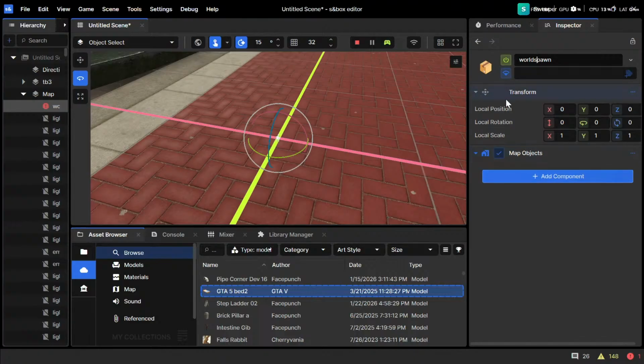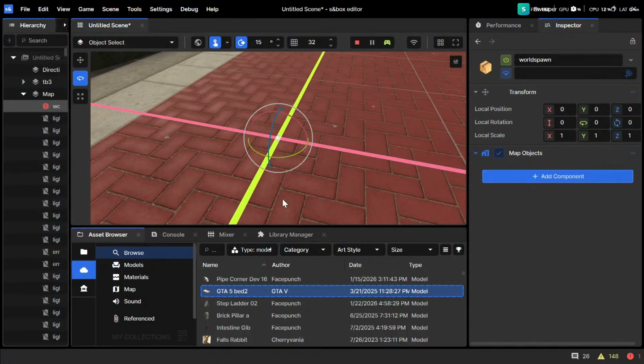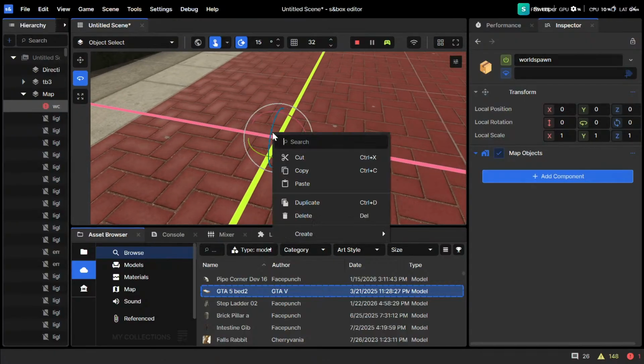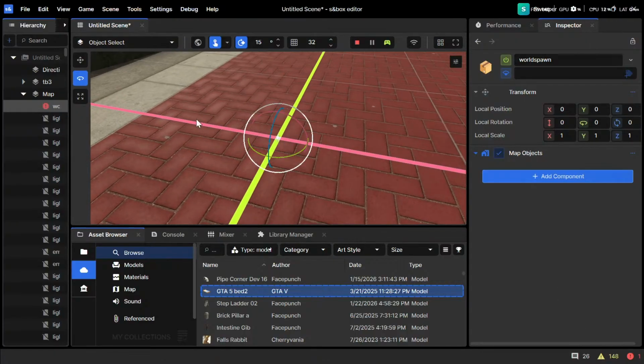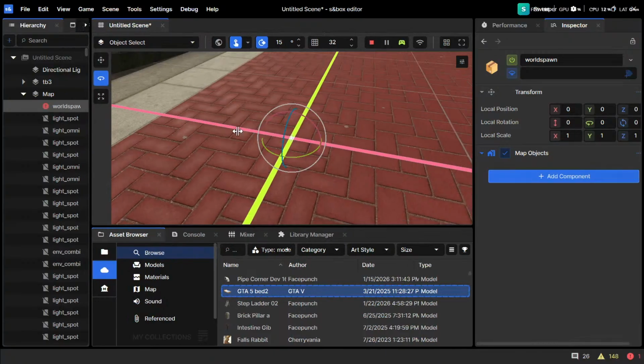Are you supposed to choose what you spawn? Map objects. Editor only, position absolute. What does this do? Network using. Okay, I guess. But I mean, why is it red? It's like it wants me to set it. What is your error? World spawn components map objects. I don't know why it's red then.